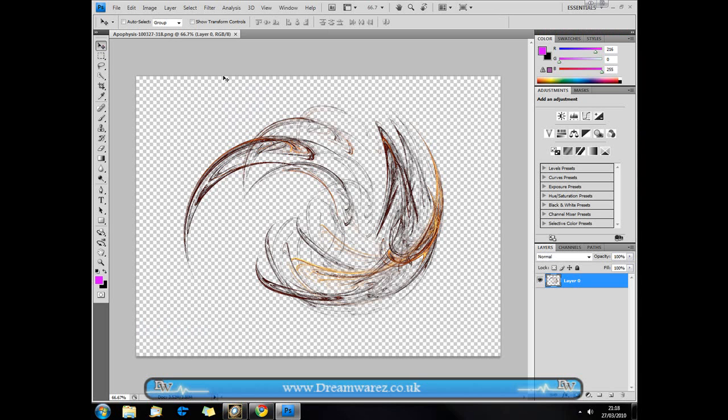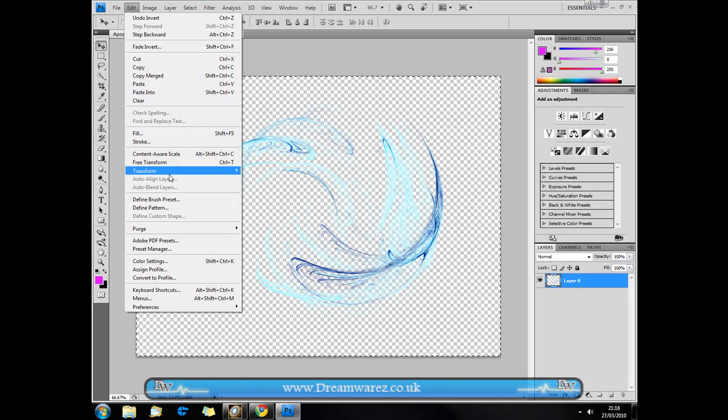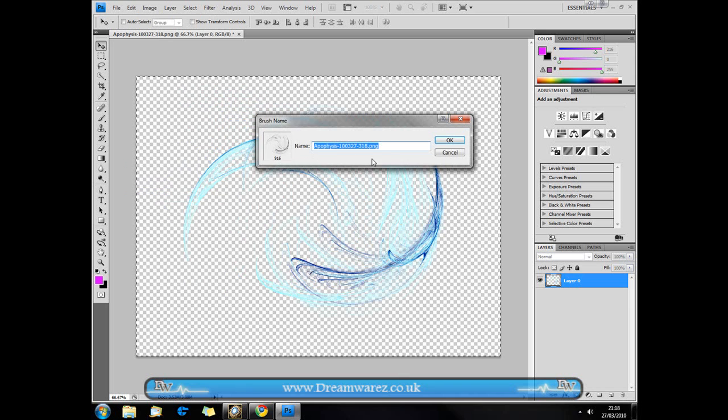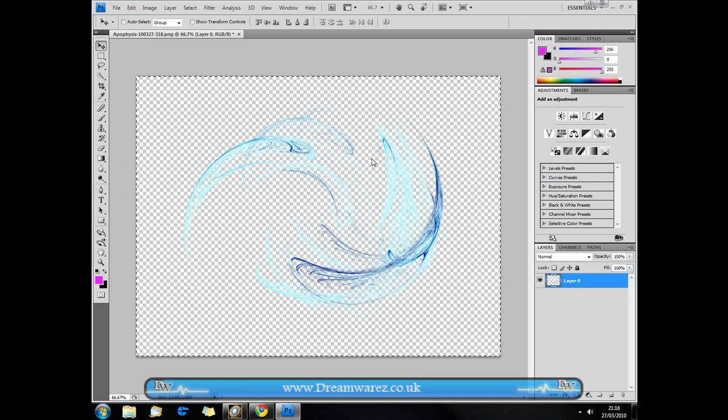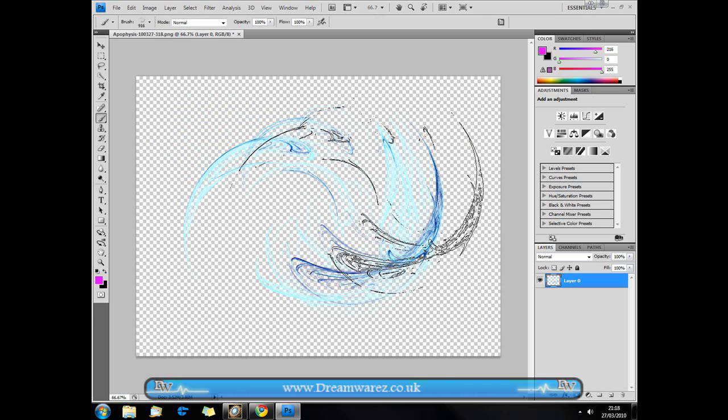Okay, here we are. I've opened up the file in Photoshop. From here, it's quite easy to get the background. You've got to apply some filters. First, you're going to press Ctrl A or Command A on a Mac to select it. Then you're going to press Ctrl I to invert it and make it white. And then you're going to go to Edit and define brush preset, and then you can just call it abstract brush or whatever you want, and you now have a brush that you can use that looks just like that.